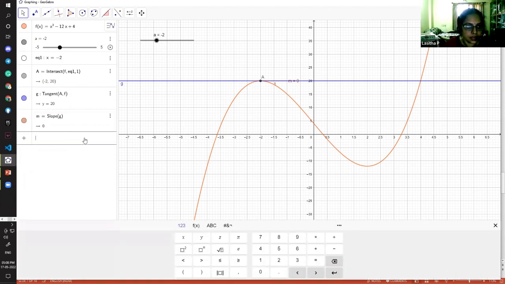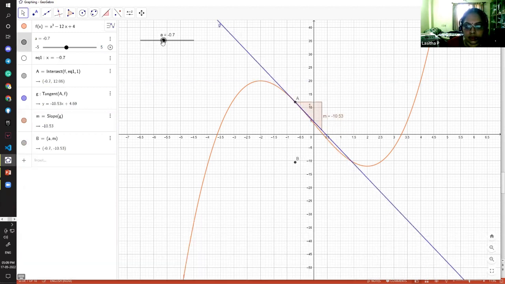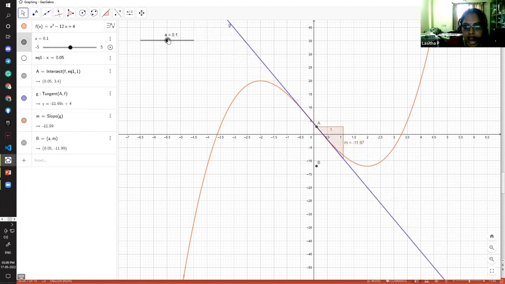So I am choosing a point B, where the x-coordinate is A, so it moves along with my slider, and the y-coordinate is the slope. Accordingly my B has to move. See, here A is moving, accordingly B moves. What is that? It is the derivative.